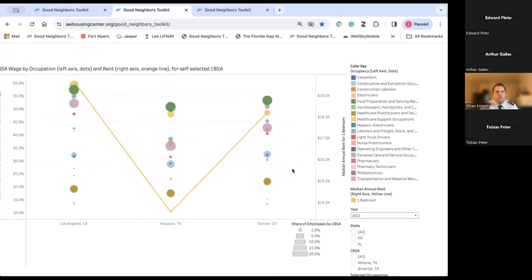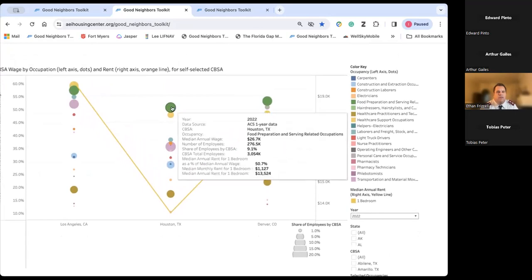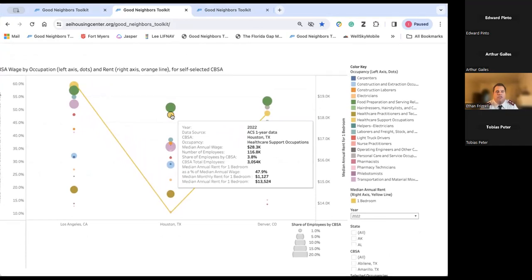Now, this again can be downloaded, which I'll show you in a moment. But a benefit of this is that you have live data on each one, which tells you the number of employees that are recorded in the market, how much they make, and what percentage of their salary is needed to afford housing, a one-bedroom apartment. So in Houston, which is the example here, the median annual wage of someone in healthcare support operations is $28,300. About 116,000 people in that workforce. But when we look at it, that would take more than 45% of a salary to do it. We know, and we're pretty comfortable that at about 33% of income towards housing causes significant social issues. So we would expect this person either has a second income in the house or a second income themselves.